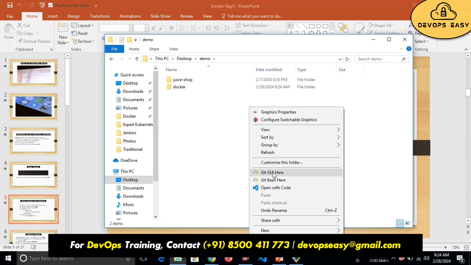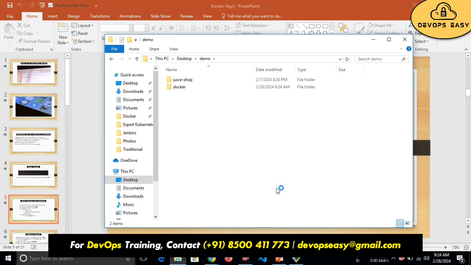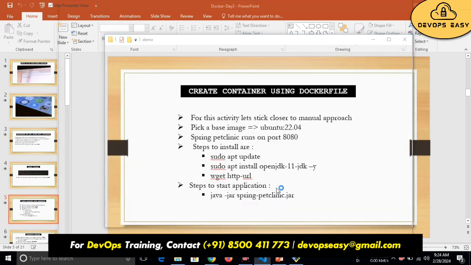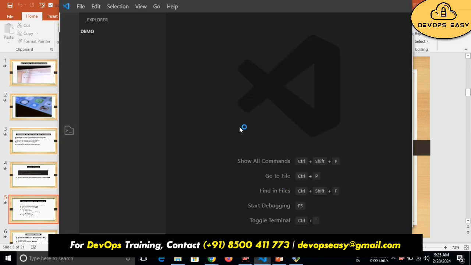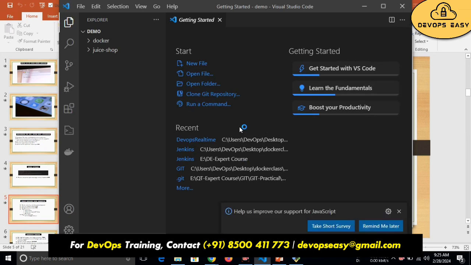I will open Visual Studio Code here. As a DevOps engineer, the first job is to convert that into a Docker container. Without a Docker image, a Docker container will not work.